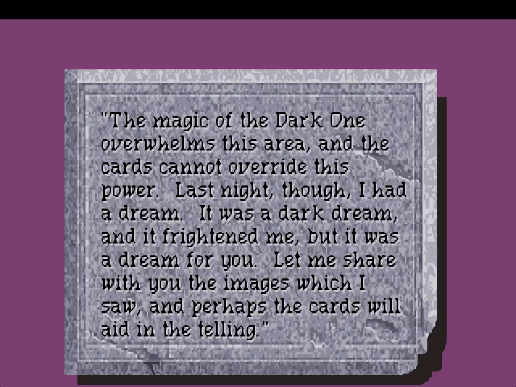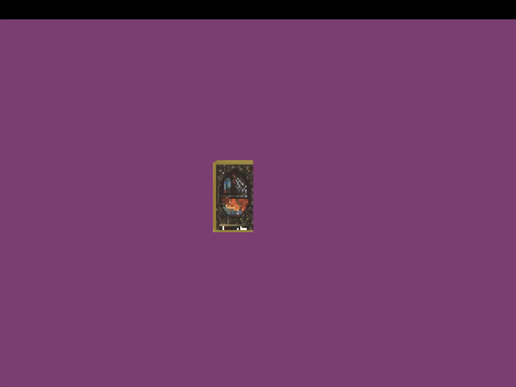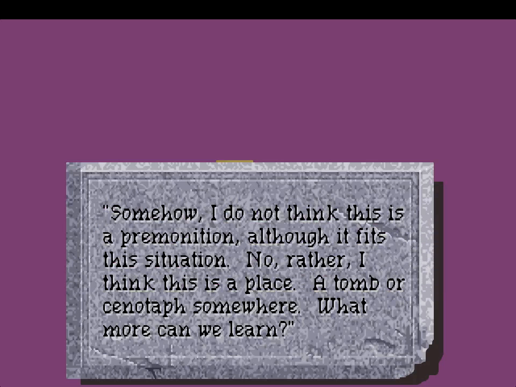Last night, I had a dream. It was a dark dream, and it frightened me. But it was a dream for you. Let me share with you the images which I saw, and perhaps the cards will aid in the telling. The first image I saw was that of a bone. I heard in my dreams the words, "Bring me to life." Now, let us see what the cards will say of this. Somehow, I do not think this is a premonition, although it fits the situation. No. I think this is a place, a tomb or cenotaph.